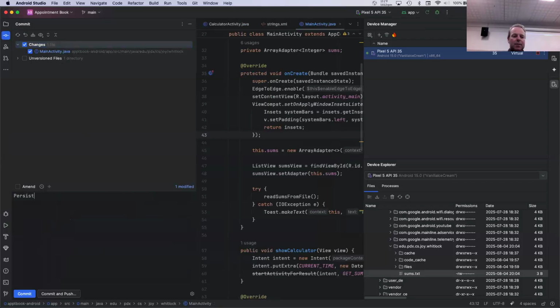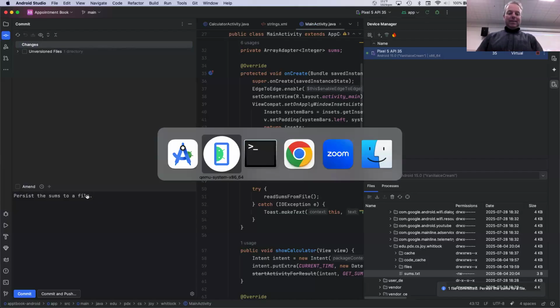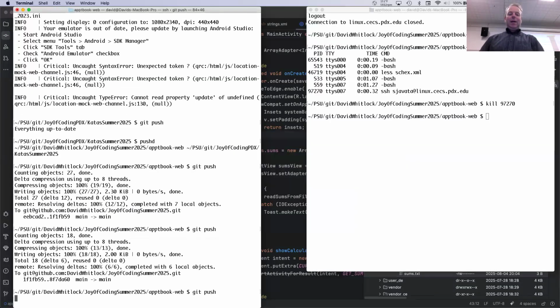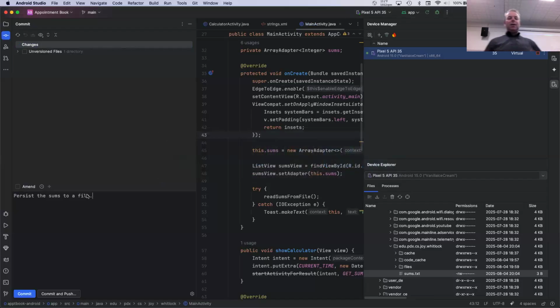So this is what Android application development is like. You've got this tool called Android Studio, and it lets you do basically everything you need to develop an Android application, everything from running the emulator to doing the build cycle for your application.